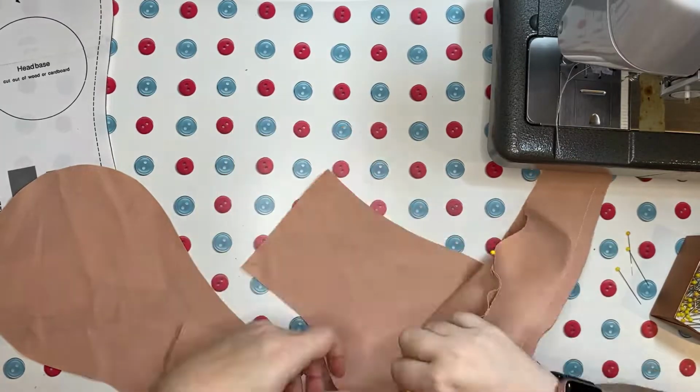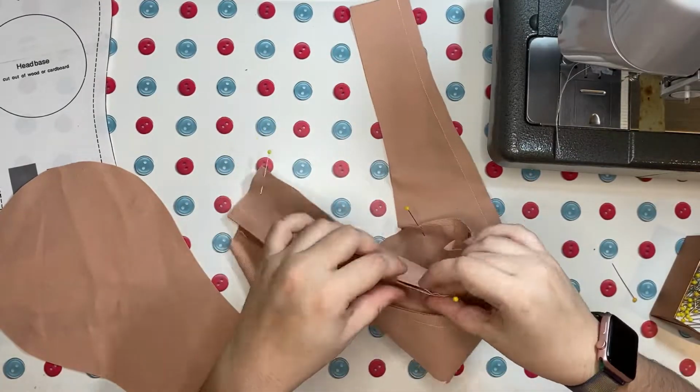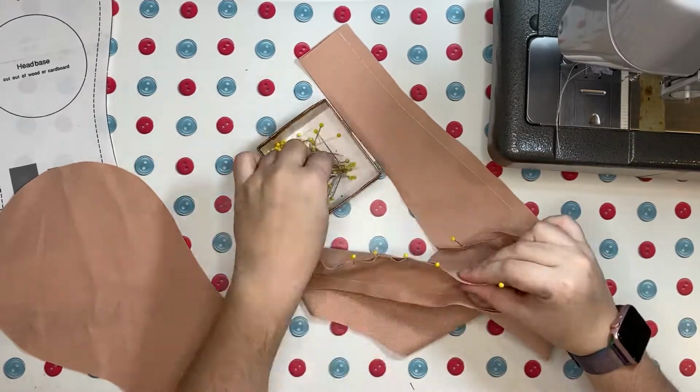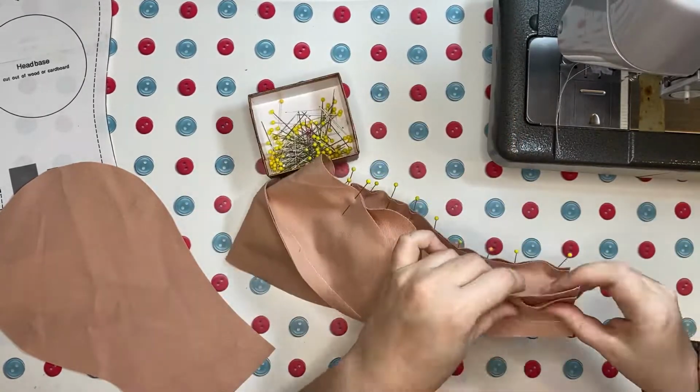I did pin and sew one side at a time when I did this though. First I matched my notches, then my ends, and then I pinned the spaces in between to match.